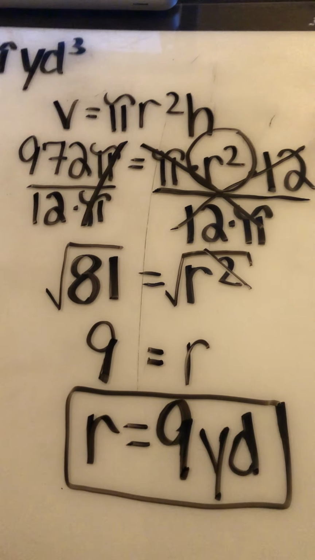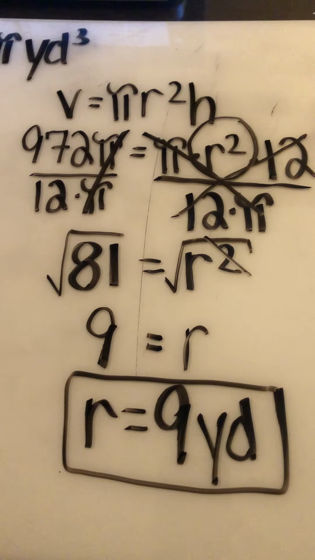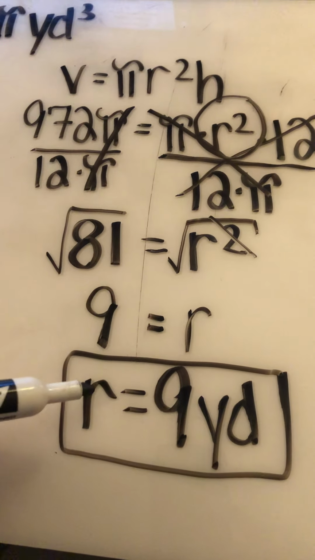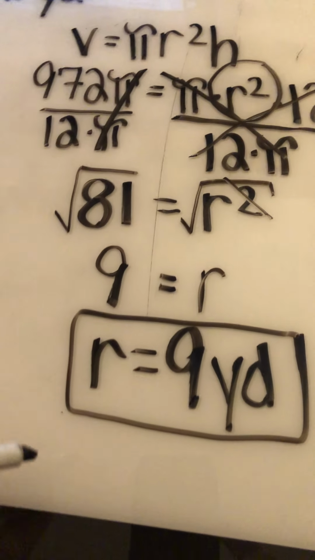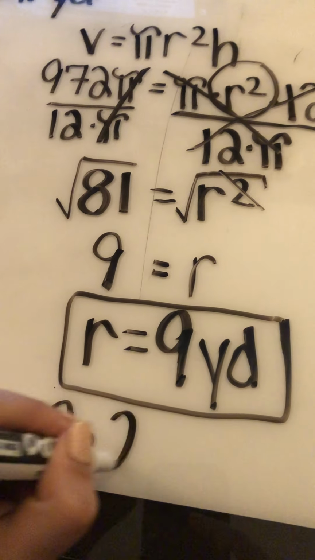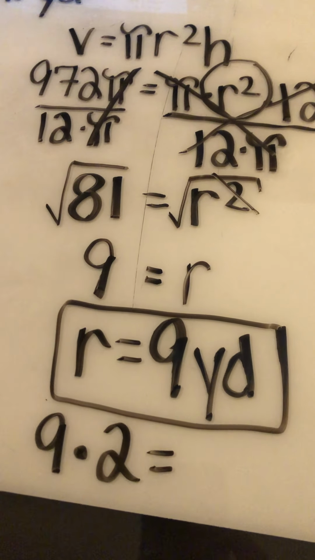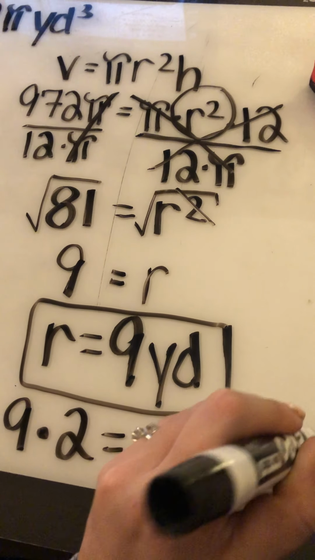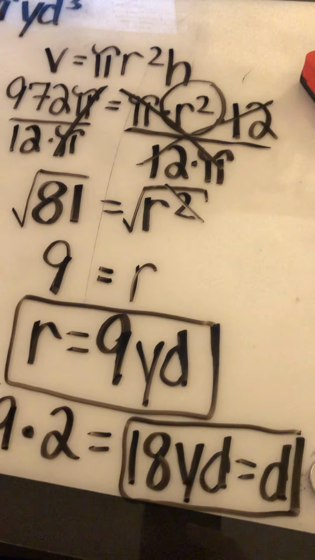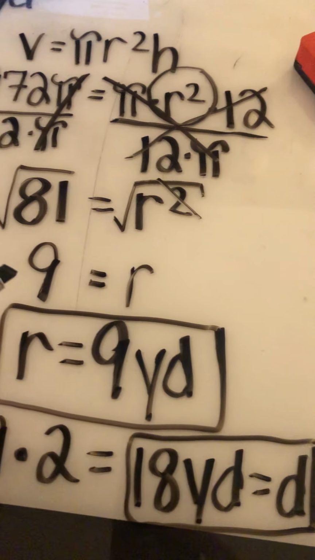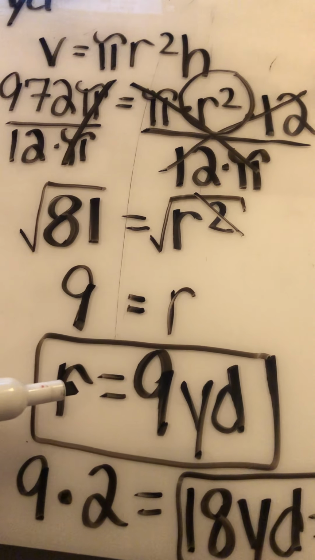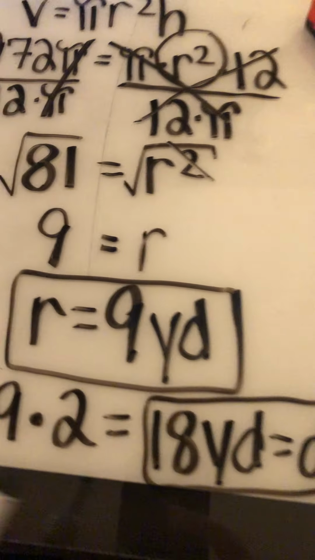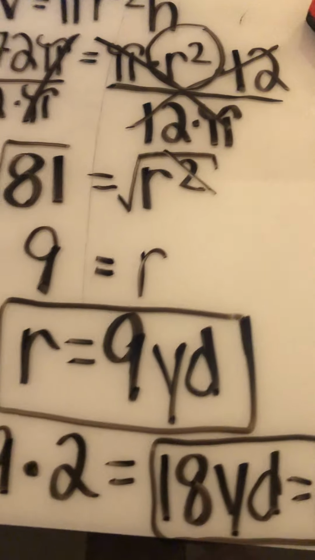Now, if they asked you to find the diameter instead, let's just say we changed it up, you would do the same thing we just did, but at this point, once you get that r equals 9, then you would just take 9 and multiply it by 2, because a radius times 2 will give you the diameter. So the diameter would have been 18 yards. Okay, so I am going to tell you, be mindful of what the question asks for. Sometimes it's going to ask you for the radius, where your work will give you the answer. Sometimes it'll ask you for the diameter, where you just have to take that one extra step and multiply it by 2. All right, guys?